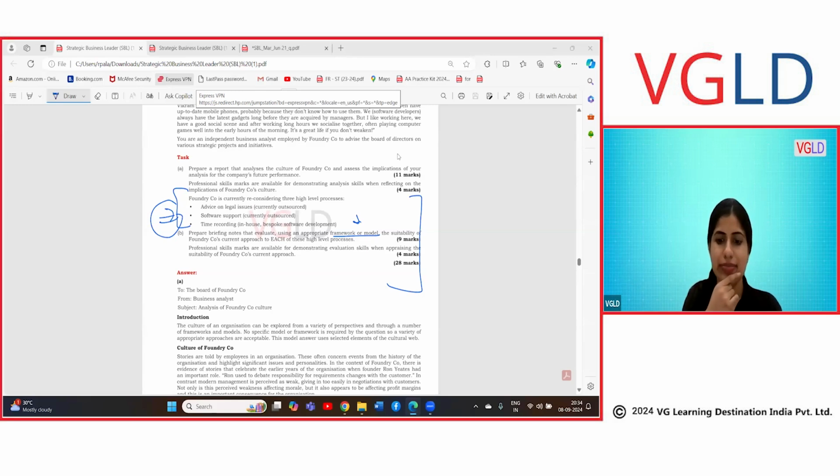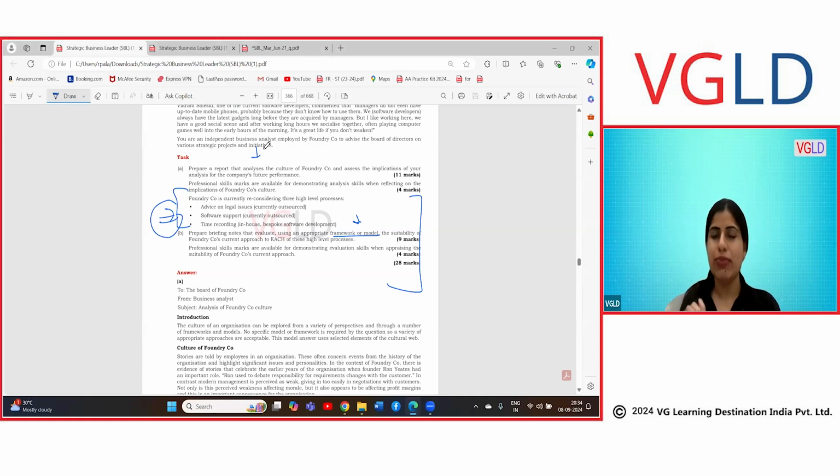Is that fine? So I would suggest have a look at the suggested answer, but let me tell you, maybe you are thinking of some different point, and in the suggested answer, the point could be different. So don't worry. If you are thinking of a different point, just write it somewhere that, ma'am, I thought this point would be covered under this area, and in the answer it was covered in a different area. We can discuss that later on, because as I've already mentioned, it's all about justification.